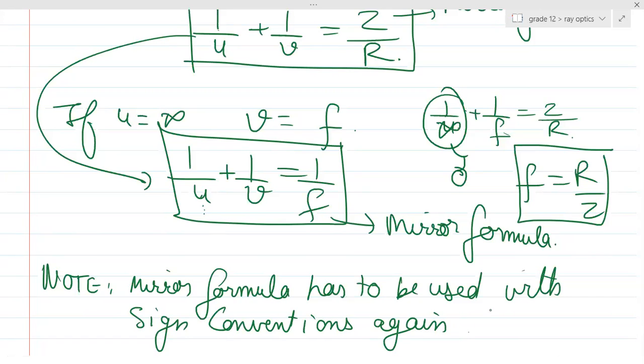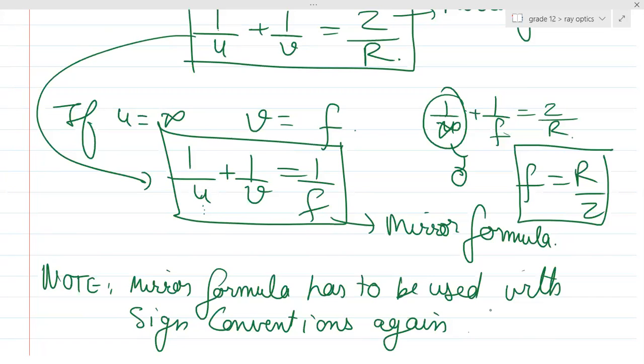Because look, a negative thing repeated twice is basically what? Positive, right? So negative negative becomes positive. So can I say this particular thing? When I applied the sign convention, because I took only one case, I generalized the result for one case. By using the sign convention, you generalize it for all the cases. And when any different case, apart from what you have derived, comes, then you can use the sign conventions particular to that case. So that is why the sign convention has to be put again.